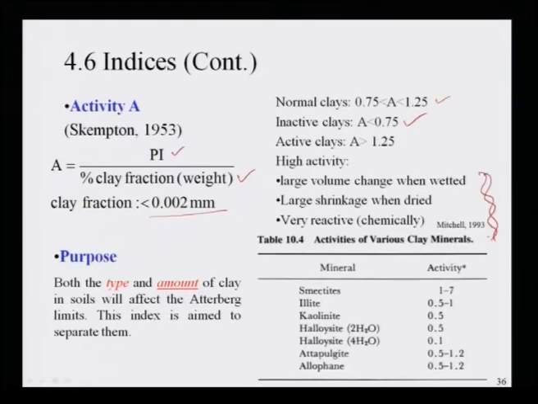This is the indication. That means, it gives indirectly or directly how much percentage of clay fraction is in a soil sample. Suppose you take a soil sample of 200 to 300 gram. Once you do this classification and other things, you will have to find out its activity. After finding the liquid limit, plastic limit and shrinkage limit, from there you find PI, plasticity index, and from there you get your activity. Once you find the activity, then you classify.